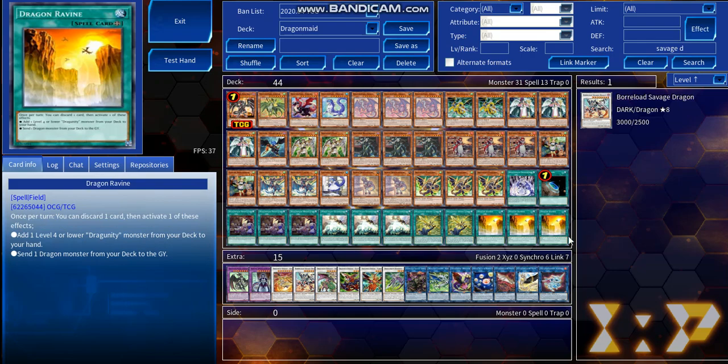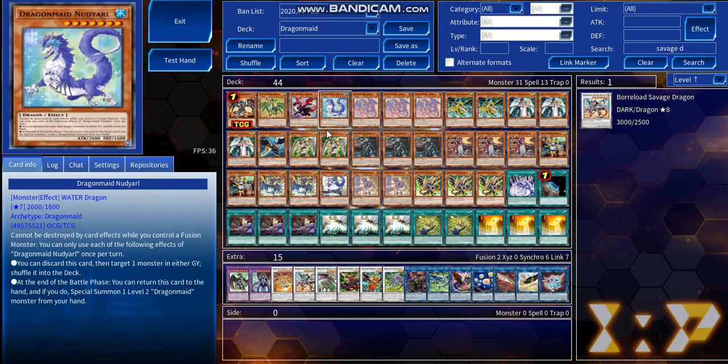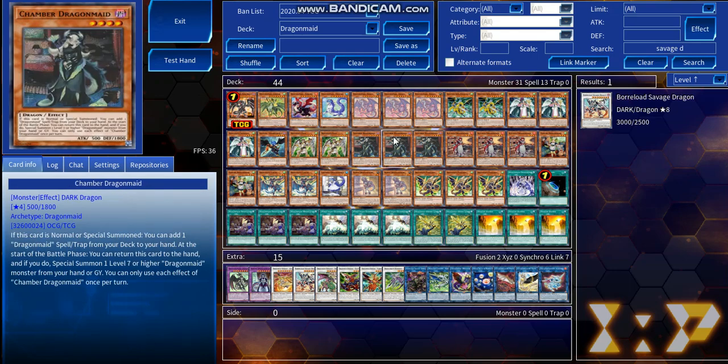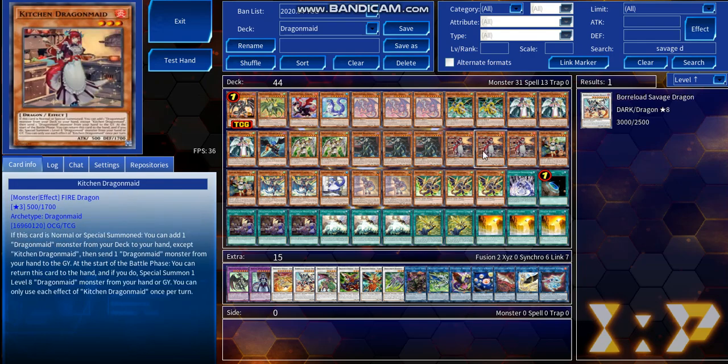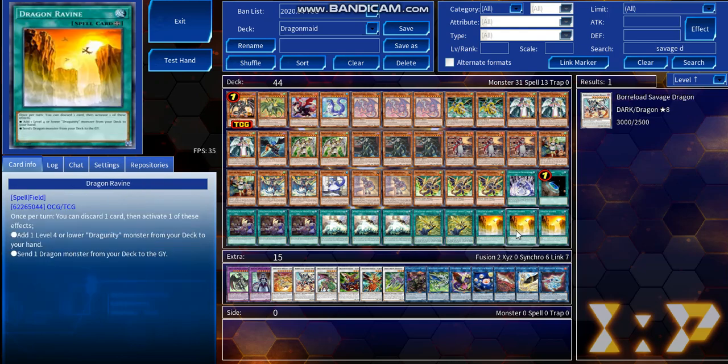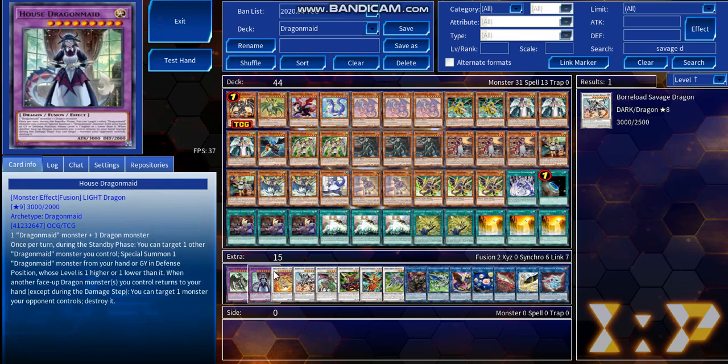We have triple Dragon Ravine. Dragon Ravine is also a really great card. It works really well with the Dragonmaid, surprisingly, because it can dump your Dragonmaid in the graveyard, which is really important because the Dragonmaids do tag out from the graveyard. It's from your hand or graveyard, but from your graveyard is more preferable because you can send it straight from the deck. For extra deck, we only run one Shield, one Housemaid.